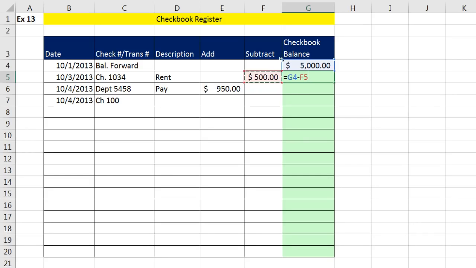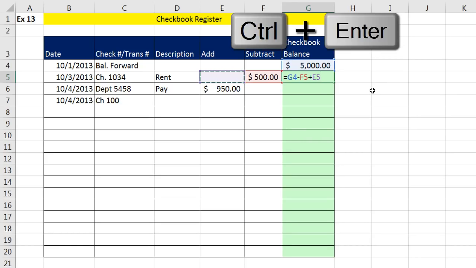I'm always subtracting one cell to the left. And now I'm going to always add 2 cells to the left. Now, that'll work because, as we can see, adding 0 won't change it. And when I copy this down here, that subtraction cell right there, it'll be like subtracting 0. So this is the start of our balance formula.